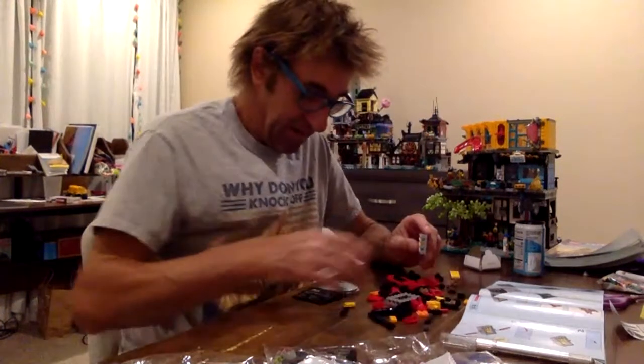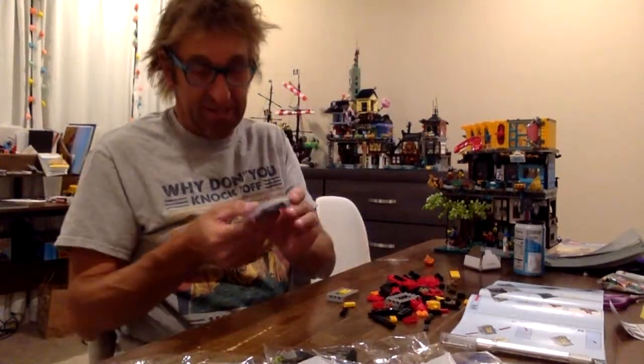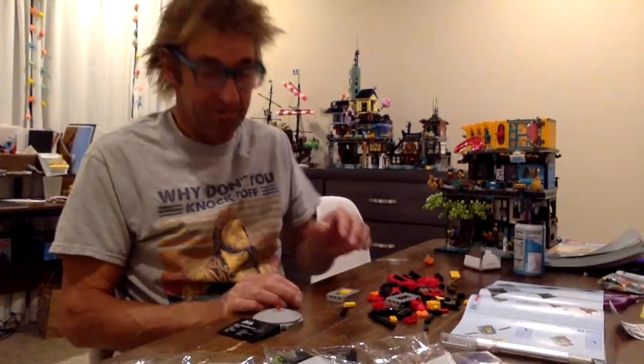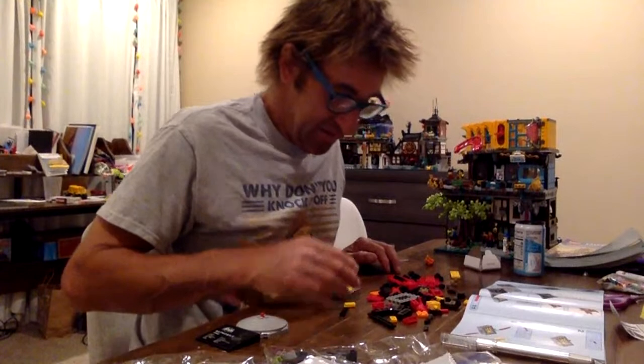Exposing. All right, looks like we're making the frame. So this looks like the stand that the Batmobile goes on. We'll keep that right there.